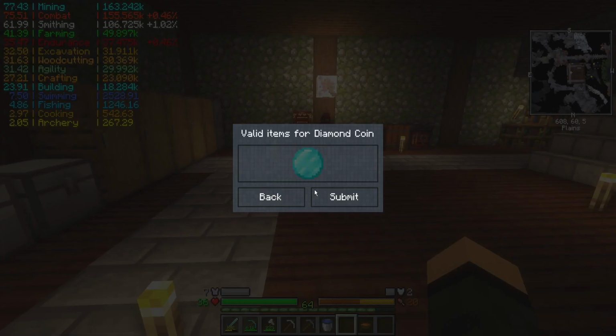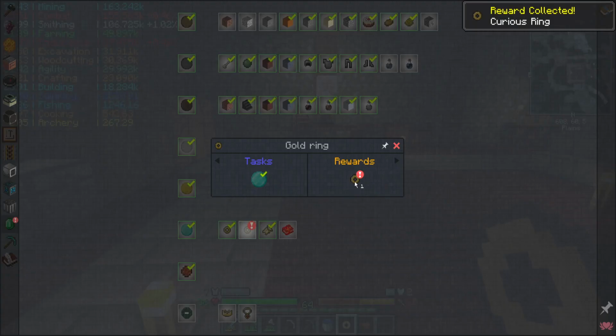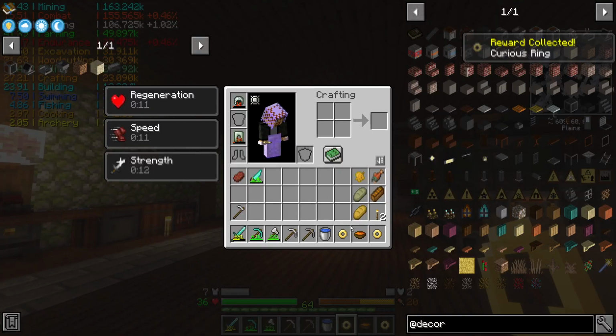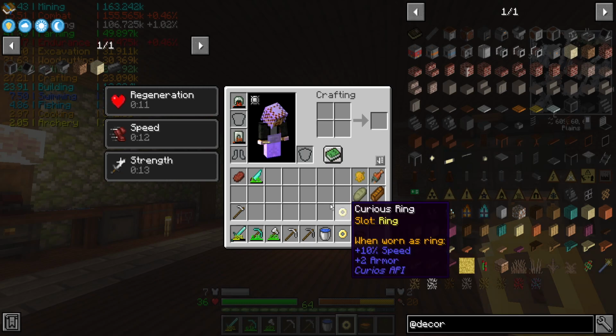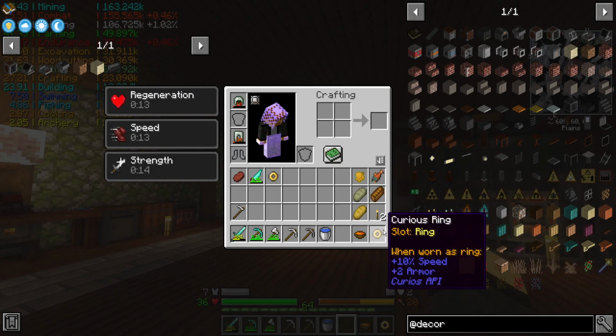Alright, so these gold rings, I guess, are supposed to be pretty good. And I think they're identical, according to the comments. So, and then there's just that. But this is plus 10 to speed, plus 2 to armor. Times 2. Alright, cool. And if I shift click that, nope, okay.